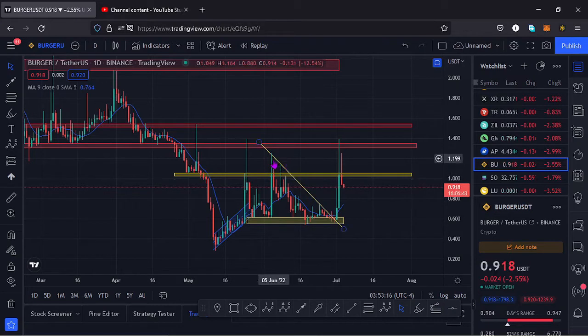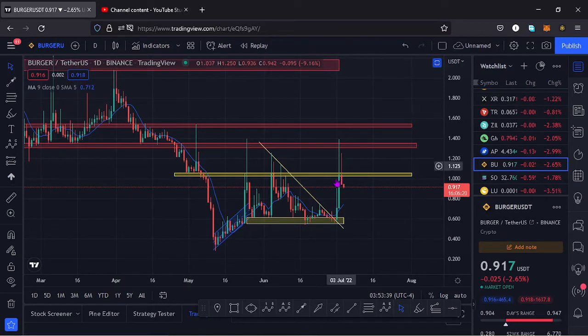So just the other day we had a massive breakout to the upper side of this descending triangle that I have over here. We went above this key area of resistance at around the dollar mark, even touched the other key area of resistance, but we got rejected, and we closed the daily candlestick that day within this key area of resistance at around the dollar mark.